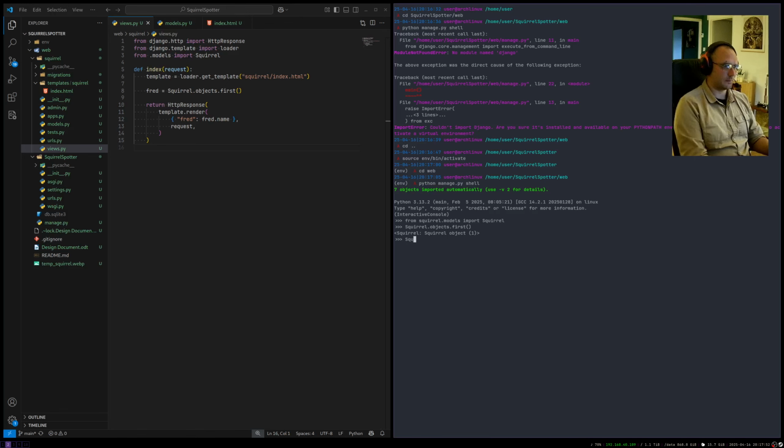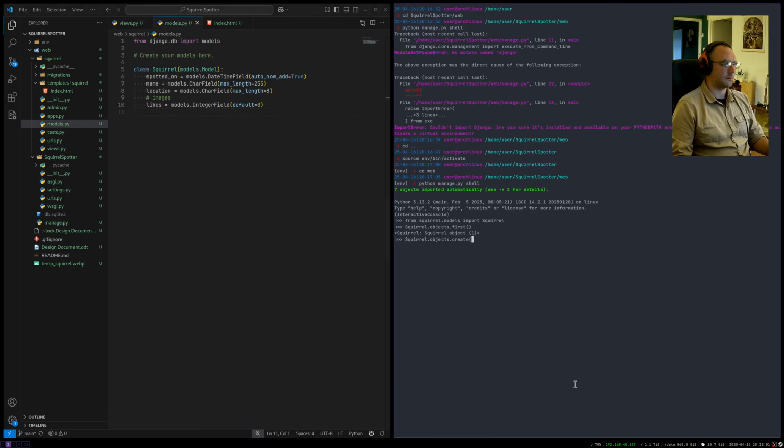But let's do it the objects dot create. I'm just gonna make 3 or 4 more. Spotted on is auto now. Oh, actually, before I do that, scroll objects to first dot spotted on. Right, yeah, that works how I think it does. 7th of the 4th, 2025. That's good.